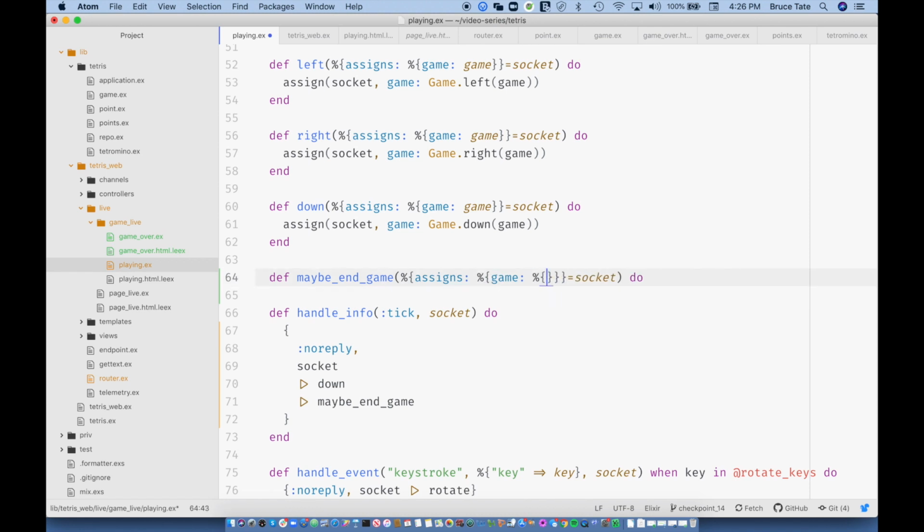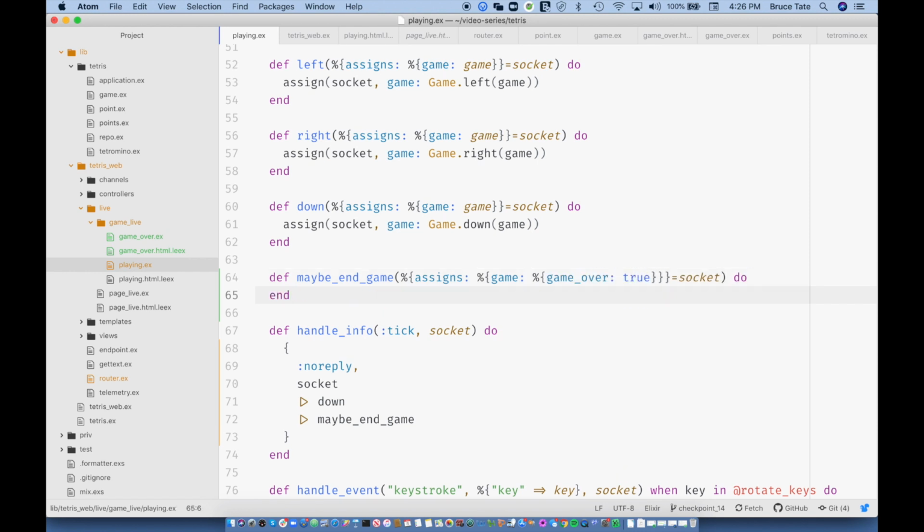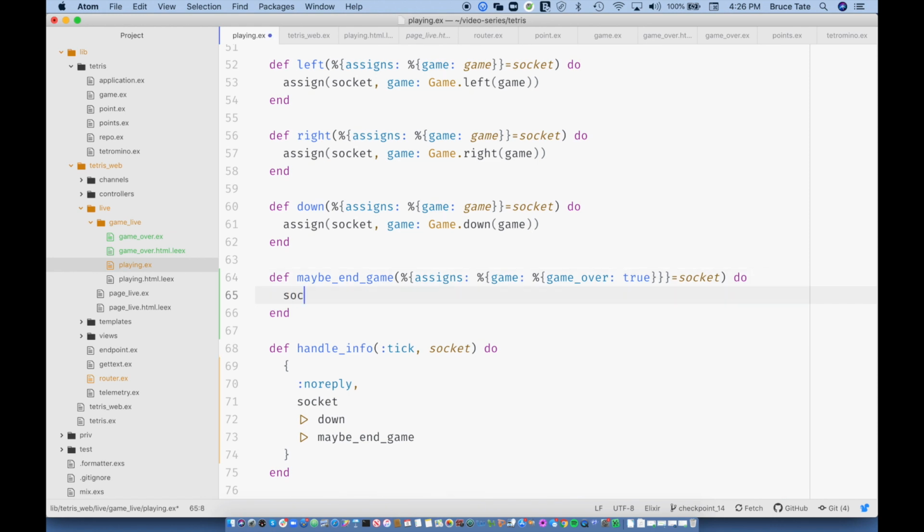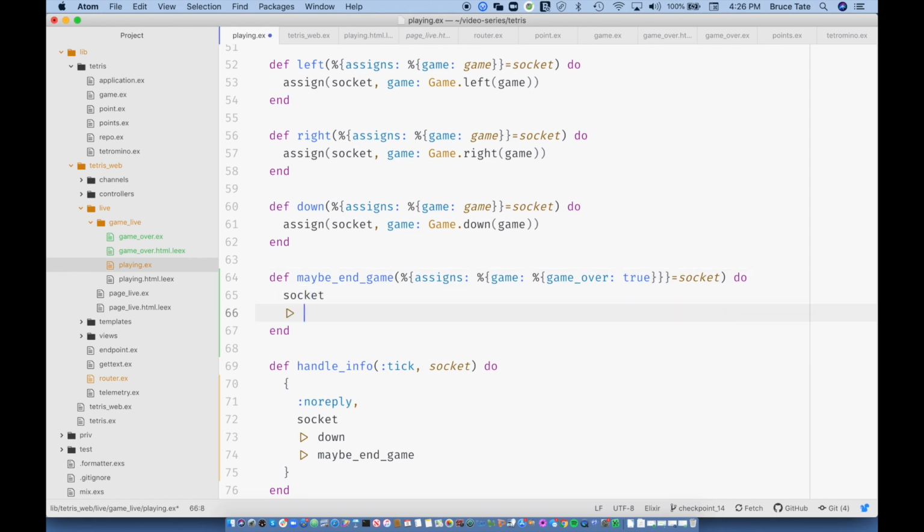We're really looking at the game over in there. And if that's true, we want to do our socket. We want to pipe that to push redirect. And where are we going to go? Well, we're going to go to game over like that.